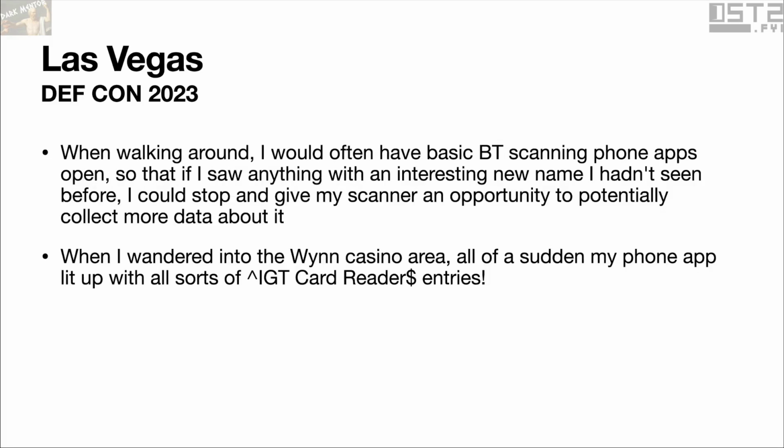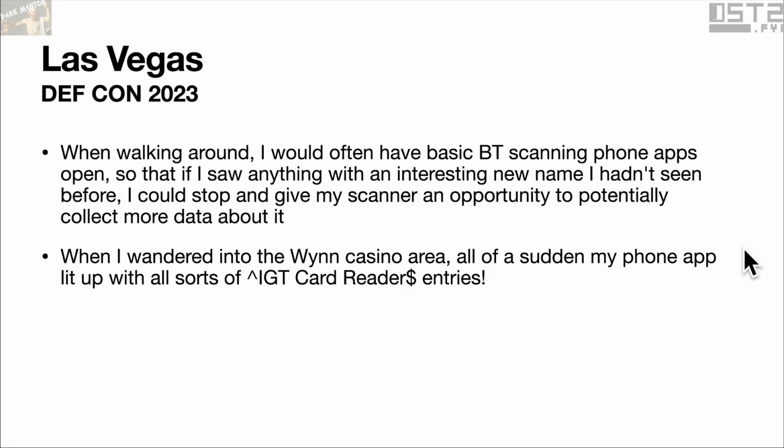So while I was walking around in Las Vegas, I usually have Bluetooth scanning apps up, so I can see if there's anything interesting as I'm walking around, and then stop if I see something I've never seen before and just hope that my Bluetooth sniffer will eventually see it and query it and get additional information above and beyond what I can get from these sniffing apps.